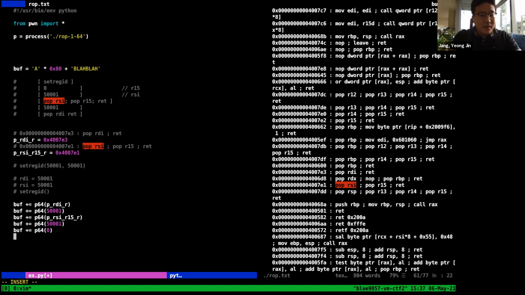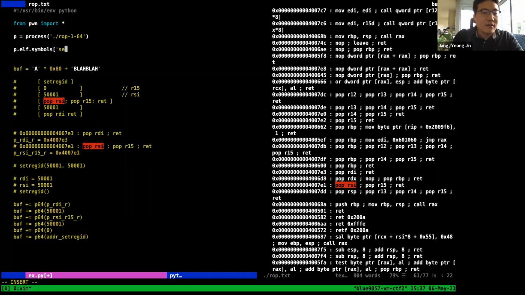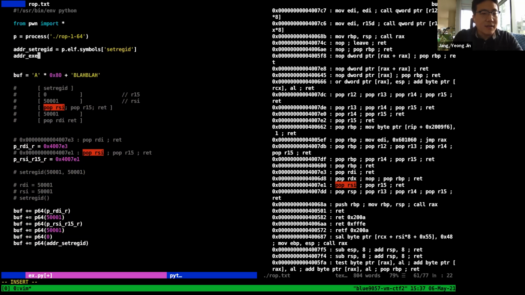And then we need to put the address of the setregid. And then we can get the address of the functions from the p.elf symbols: setregid, and the address of execve as p.elf.symbols execve.